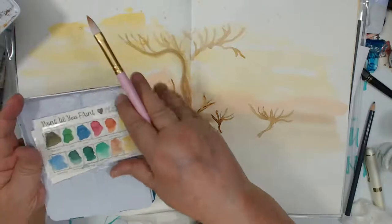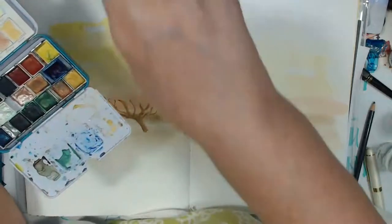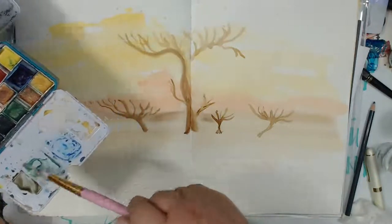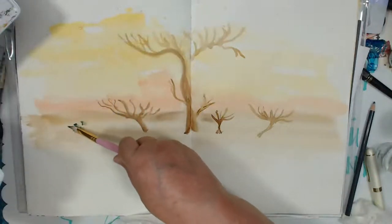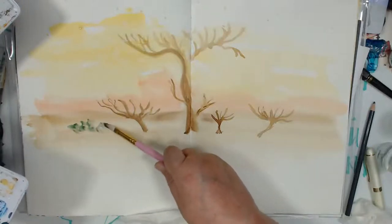So I'm going to come in here with some bush kind of tree kind of colors. I actually probably should use a fan brush. Let's see if I have one of those.